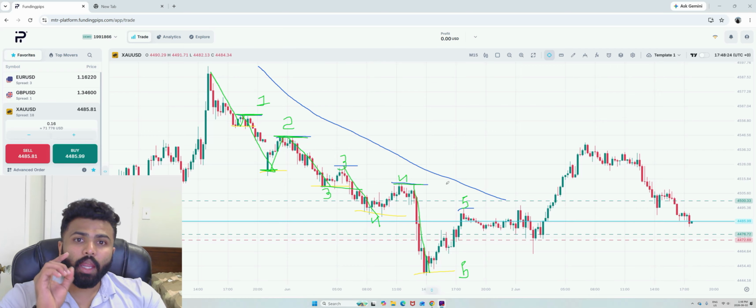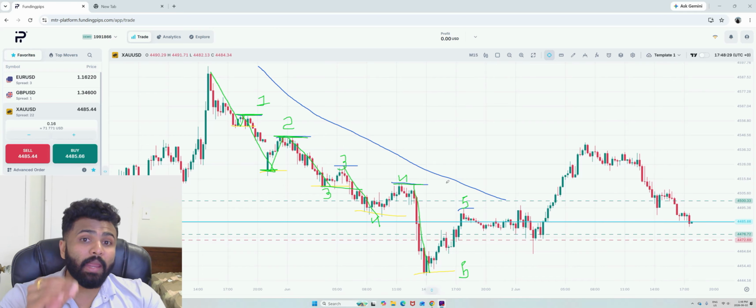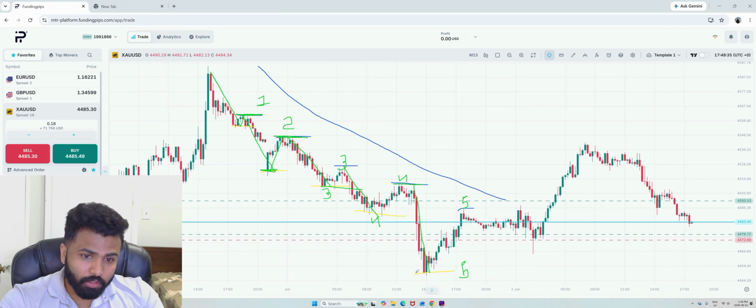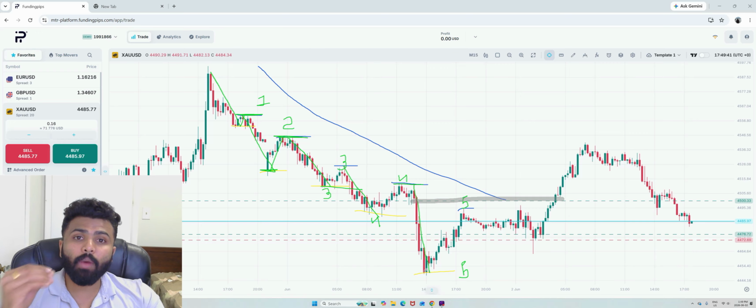First, it will break the last lower highs and it will stop making lower lows. So in this example, after the fifth lower low, it has stopped making lower lows. So now any low is not lower than this. Another low is right here, but that is not lower than the previous lower lows. That means the market has rested. It's not making any more lower lows. It means that now the market has stopped making lower lows.